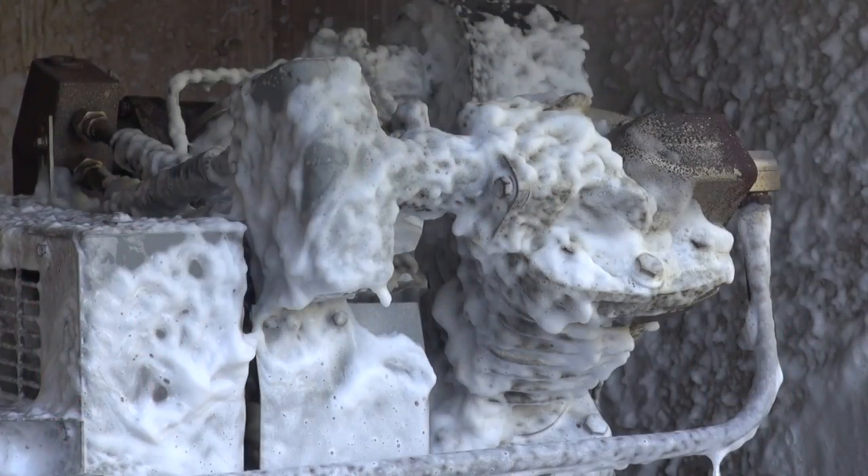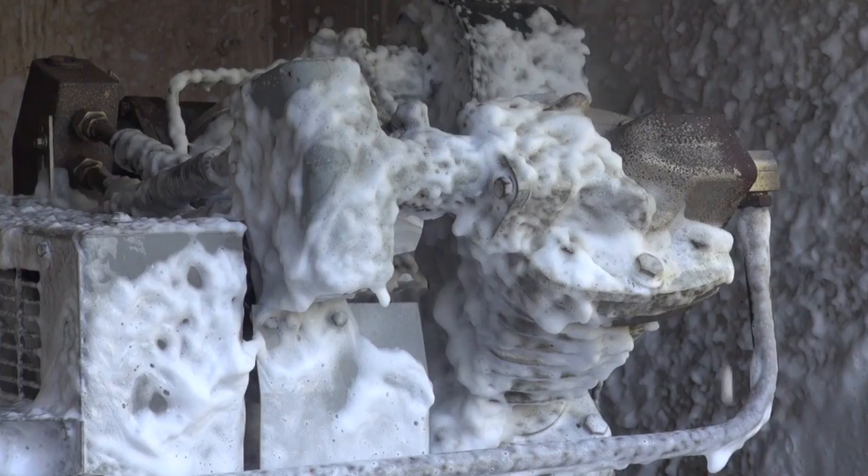Dust Knot F430 is unique for many reasons. We started with a formulation of surfactants that produce a very low moisture, high expansion foam. This allows for maximum coverage with minimal moisture addition, and it also serves as the framework for the rest of the formulation. Within this foamy matrix, we put a cationic positive charge. This charge is the opposite charge of most negatively, anionically charged soils on most industrial surfaces, allowing Dust Knot F430 to attract dust and other soils into the foamy matrix — kind of like a magnet. Without this feature, it would be impossible for a foam to penetrate through years of built-up grit, grime, and soils and actually provide effective cleaning.